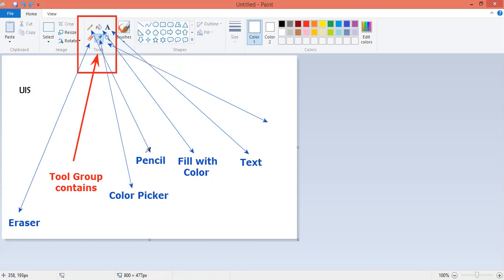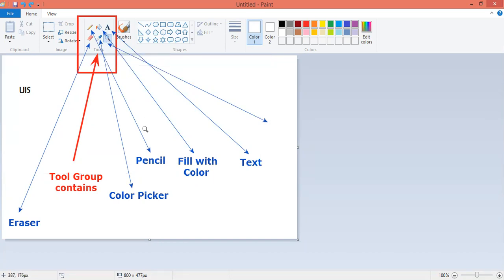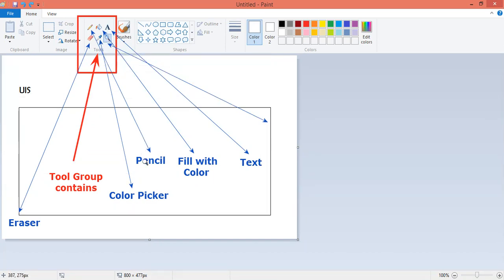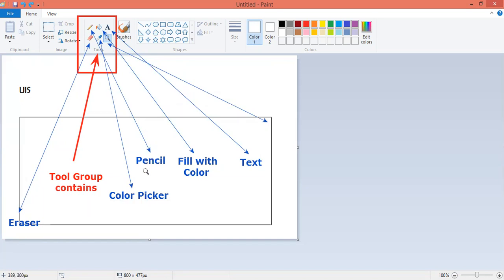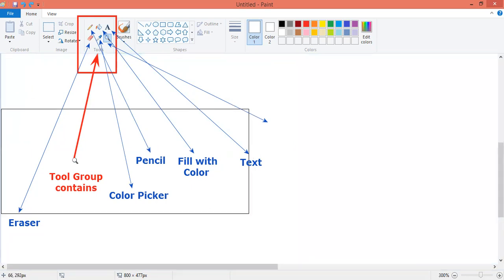Okay. So for example, I click on the color picker. My mouse is converted into a color picker. I click on this magnifier. See, my mouse has become a magnifier and it's moving some box. What is that box? Let's click. Let me click at this corner of the arrow. I click here.